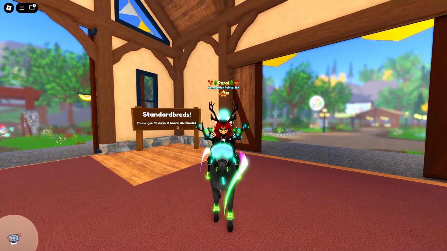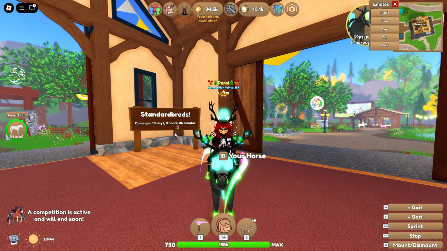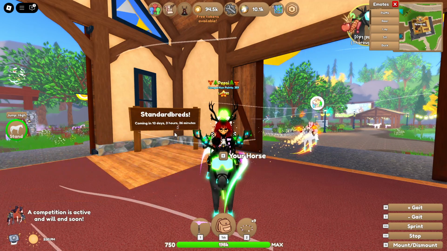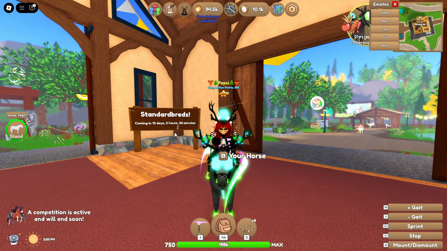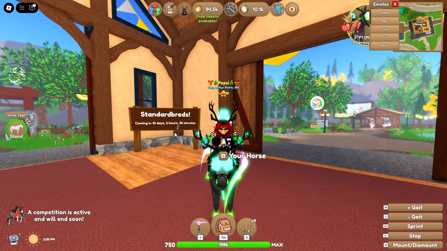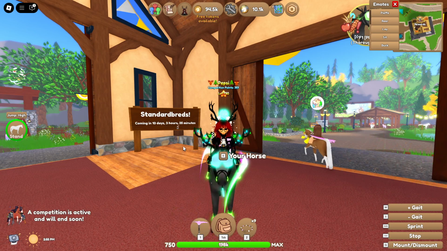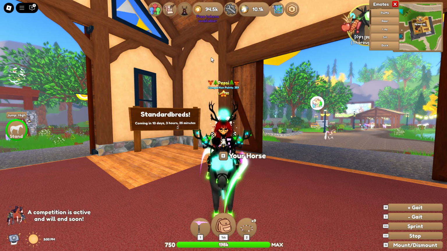I am back at the competition hub today to talk about a quick patch that was released yesterday on Monday, January 13th. It is a small patch to the competition hub. And I will also be going into Trick's leaks. Trick is the developer for Wild Horse Island. But Trick did leak some of the information regarding Standardbreds that are coming January 24th, again in 10 days from now, as well as how they are changing recategorization of horses. So let's get started with the small patch to the competition hub.